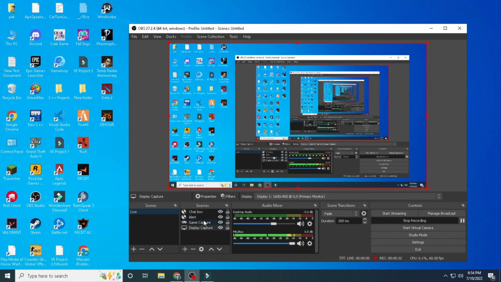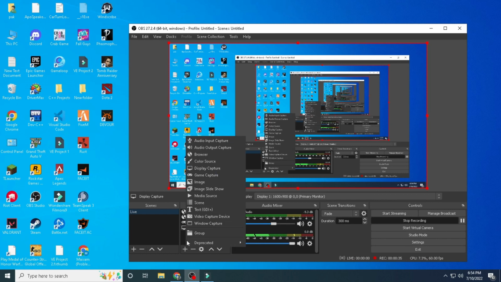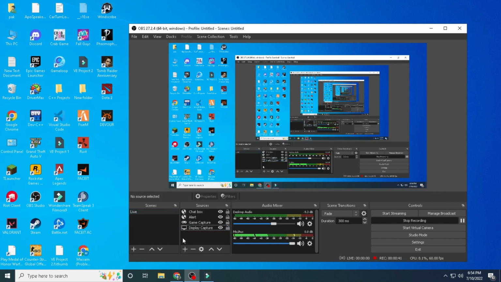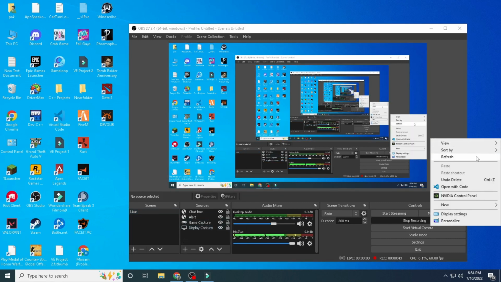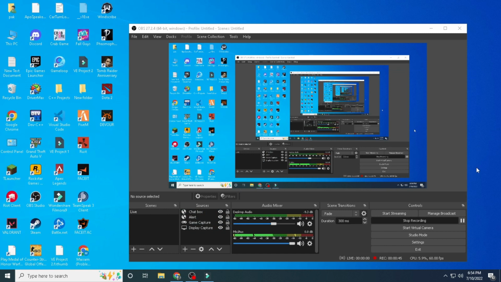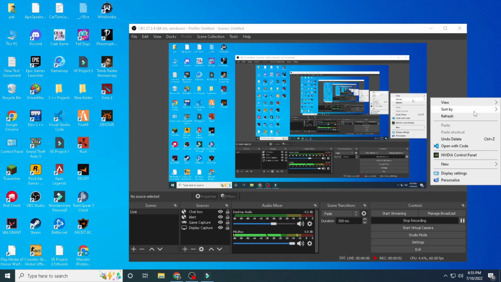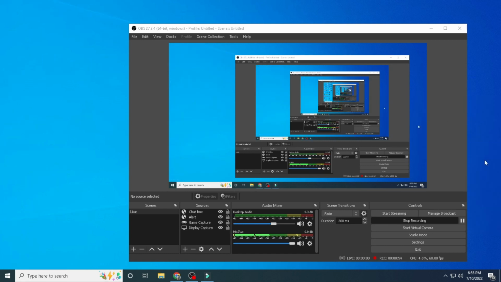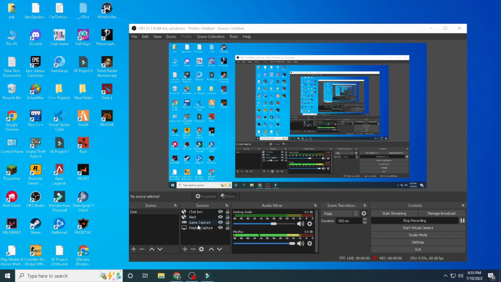Make a scene here, click on it, and first of all, what you have to do is add the display capture and game capture. You can see the display capture here and game capture here. Just add it and adjust it according to your monitor, and it's so easy. I won't do it for you, otherwise it will make my screen black and I won't be able to record. So after making these two, just ignore these two buttons, just focus on these sources.